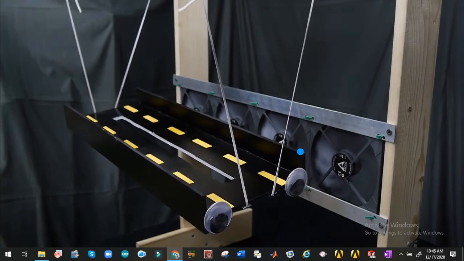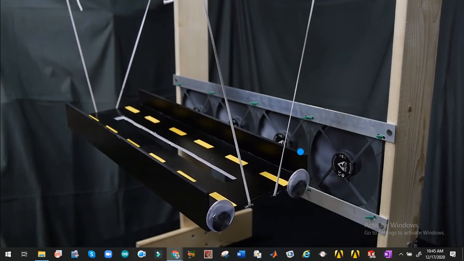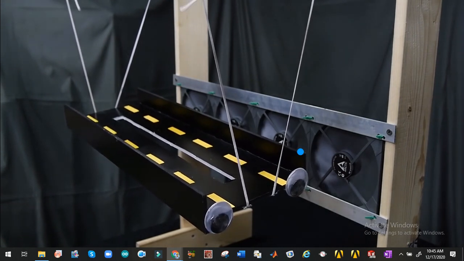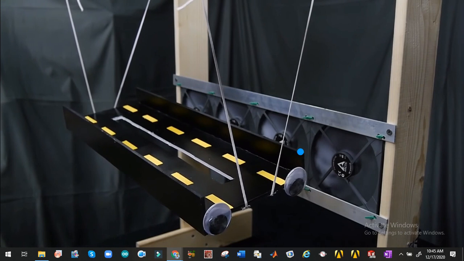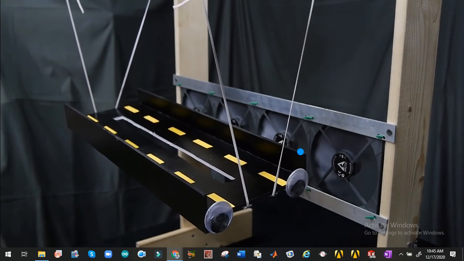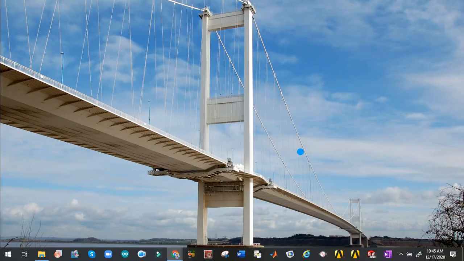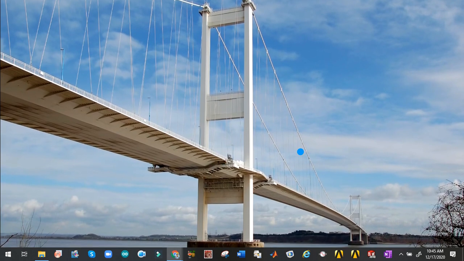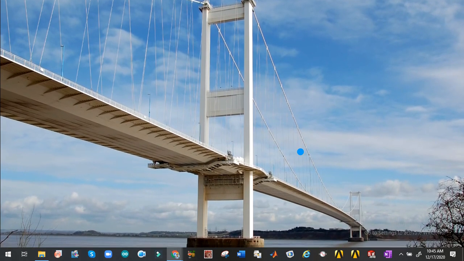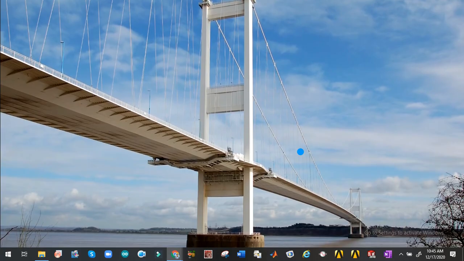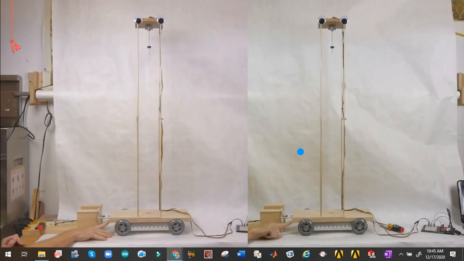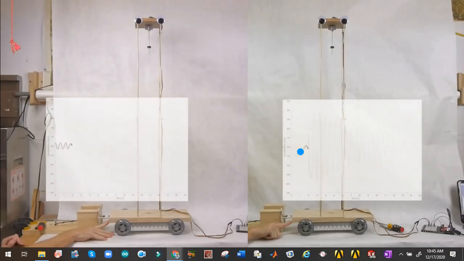One way that modern bridges avoid flutter is to include a gap in the center of the deck so that the pressures on either side can equalize. I cut a slot in my model and sure enough the vibrations almost completely stopped. Another option is just to make the bridge deck more aerodynamic to avoid creating vortices that push and pull on the structure.